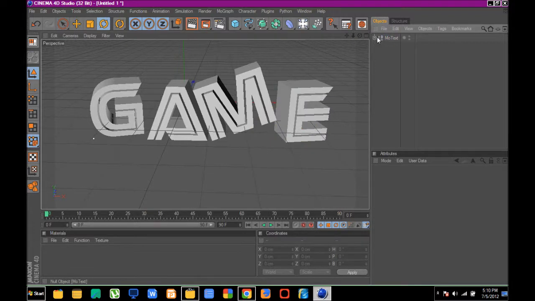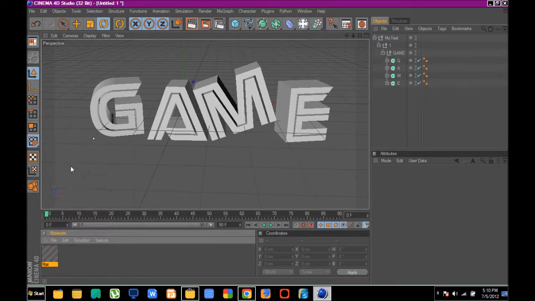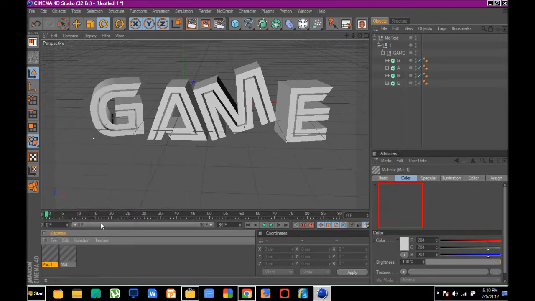Now after we've done that, click on the mode text. See this plus sign right here? Just expand that out until you see all the letters that you input. Now we're going to create some colors. So do File, New Material, File, New Material. The right material is going to be the color that's going to be imprinted on the front side of your letters. So choose any color you like.